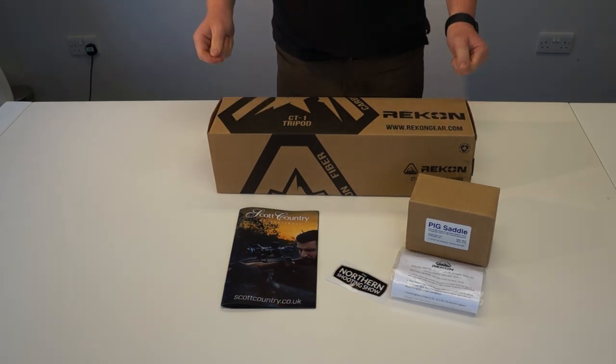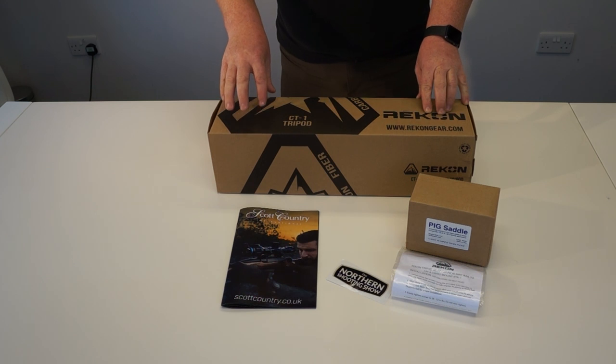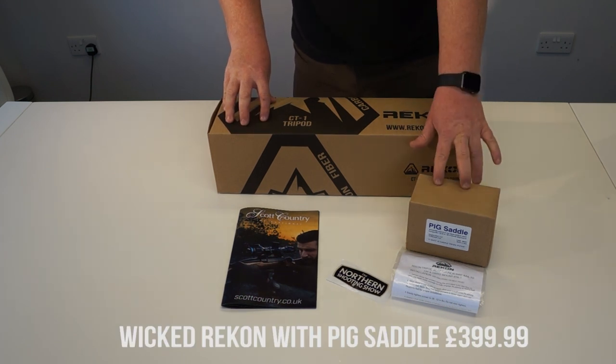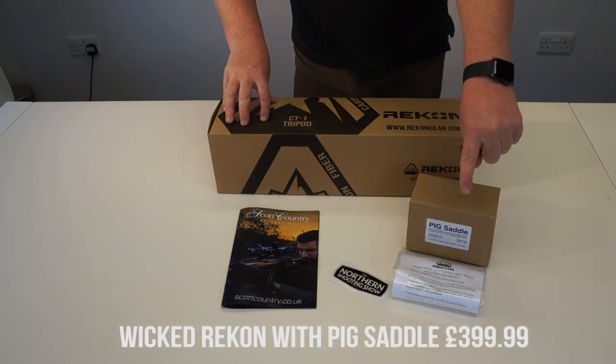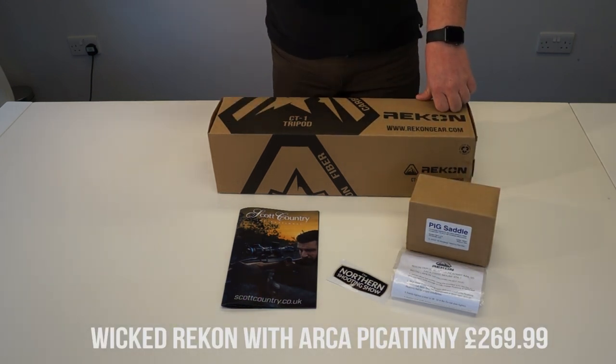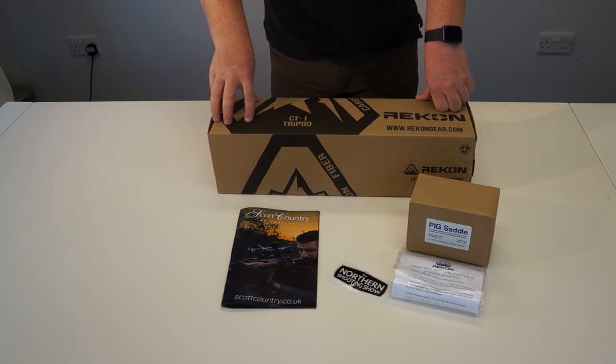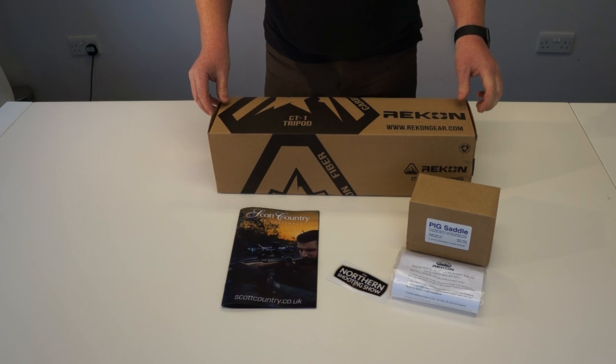So we've just taken delivery of the new Wicked Lights Rekon tripod systems, the CT1, which comes with the BH1 ball head mount. You can buy it as two systems. You can buy it as a pig saddle, which comes with a pig saddle clamp, or as the Arca Swiss picatinny adapter, which will fit to the picatinny rail underneath an AR platform to allow you to attach it to the tripod. So we're just going to do a bit of a basic unboxing video.